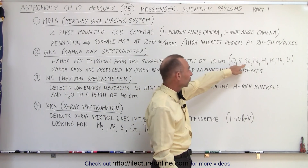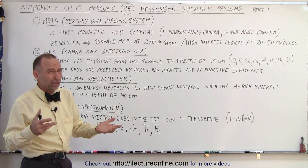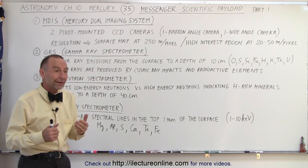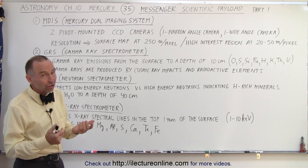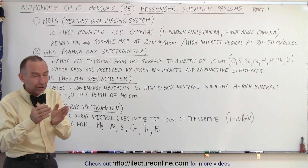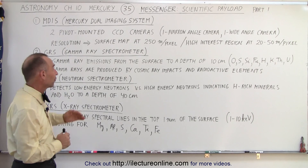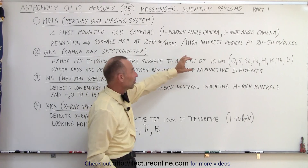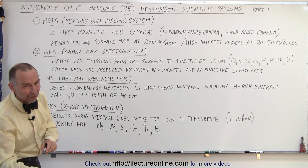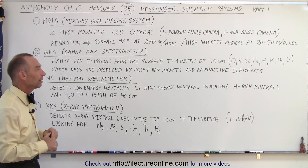Those different frequencies indicate what elements may be in the top portion of the surface. We're looking for things such as oxygen, sulfur, silicon, iron, hydrogen, and potassium in the surface material. Using the spectrometer, they're able to detect which of those elements are there and in what abundance. In addition, radioactive elements such as thorium and uranium send off gamma rays on their own during natural decay, and again those frequencies can be detected. The gamma ray emissions tend to come from a region about 10 centimeters — about 4 inches — thick on the top layer of the surface. By surveying the entire planet, we can get a pretty good idea of what minerals and elements exist in the top layer.